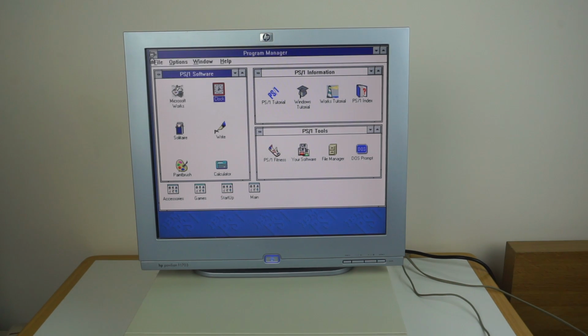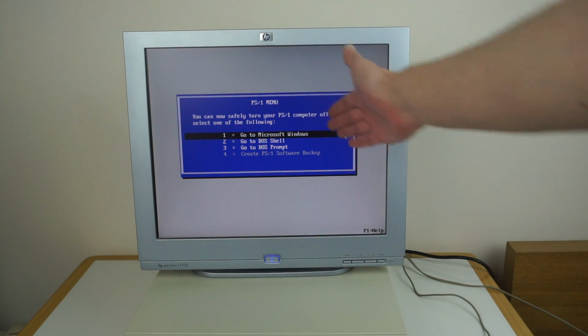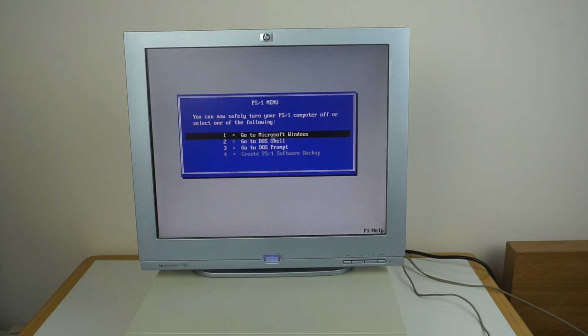However, if we exit Windows, it doesn't just dump us straight back to DOS. In the whole easy to use thing, it actually gives us this PS1 menu, which interestingly has a mouse. So you can use the arrow keys or the mouse. So you can say you want to go back to Windows, which will start Windows again.